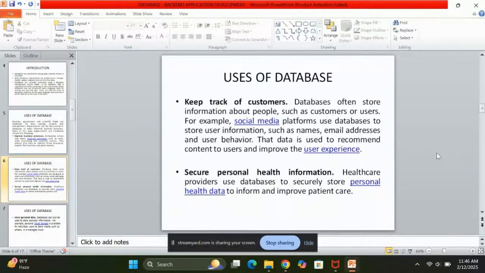If you yourself don't slide out, the system will never get tired or exhausted of suggesting to you what content to consume. So that data is used to recommend contents to users and improve the user experience. For every single thing, there's a good thing and a bad thing to it.